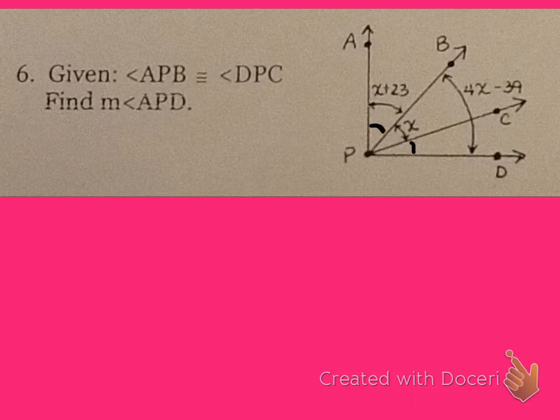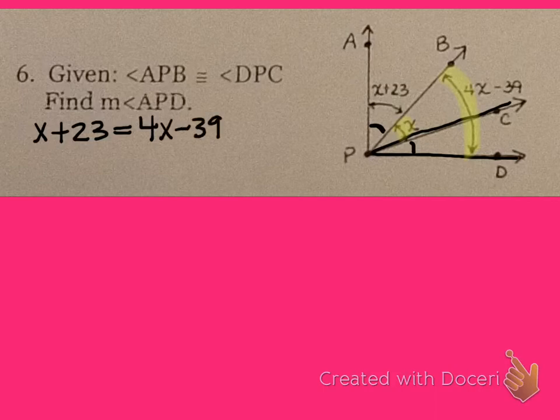You could think of this two ways. You could put those two congruent angles equal to each other. So for angle APB, since it's x plus 23, you could say x plus 23 equals angle DPC. If you look at it, we don't have an expression for this angle, but we have an expression for an angle that includes that. This angle right here is 4x minus 39. If I take this x away from it, then I will be left with angle DPC. So if I take the 4x minus 39 and I subtract off that angle that has the value of x, then I'll be left with angle DPC. So this is one way you could set up your equation.